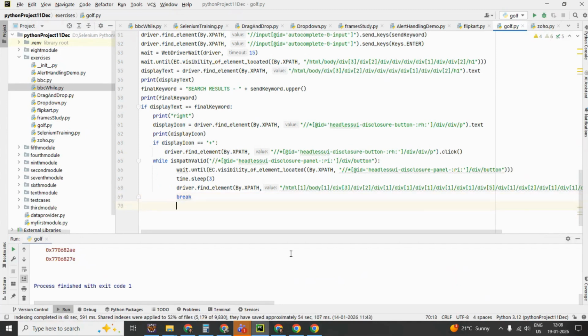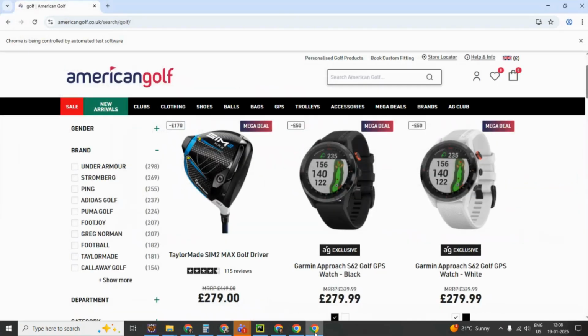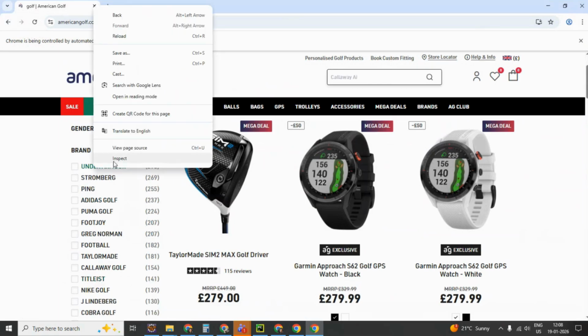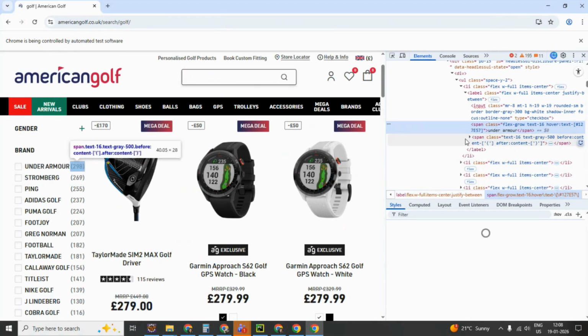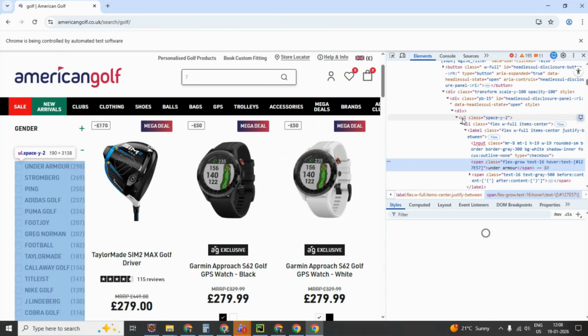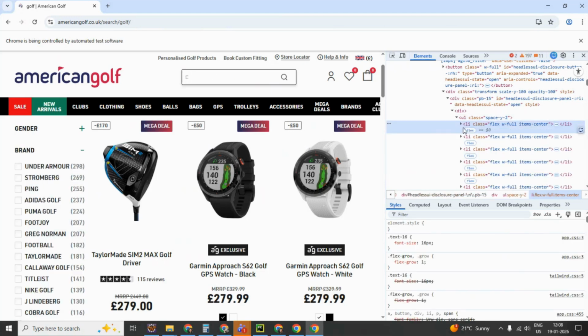Now after that, what we have to do is pick any one value. Say if I inspect it, all the values are in the UL. You can see over here, and li is the number of elements.